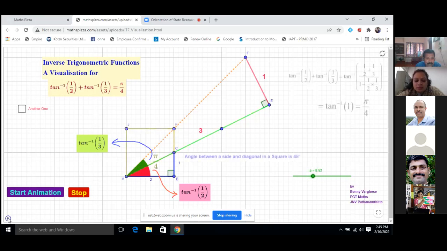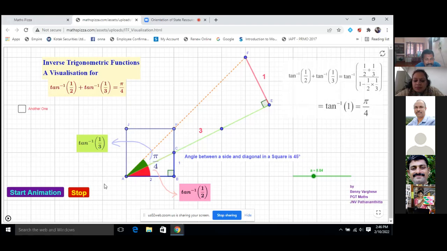We will complete a square. And exactly, now you see the diagonal passes through here. So what will be this angle? The diagonal of a square divides this 90 degree angle into half each. So that will be pi by 4. Is it clear? Yes, it is clear now. Instead of showing this formula on the right-hand side, tan inverse 1 by 2 plus tan inverse 1 by 3 is equal to tan inverse of 1 by 2 plus 1 by 3 divided by and so on, we can get it. But there is no charm, because the student will see how it is and what may be the reason. But here you see the student is understanding it perfectly. Am I correct, sir?